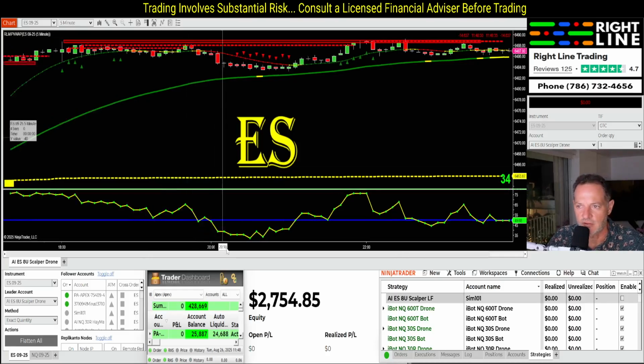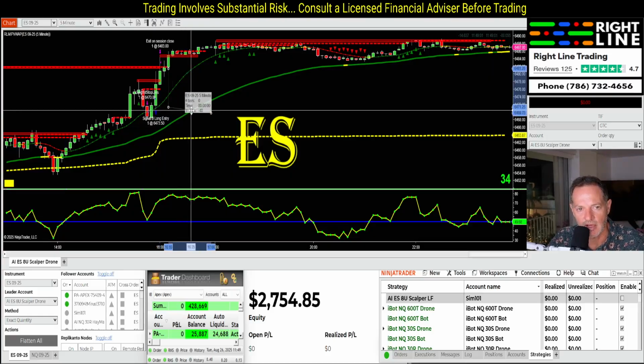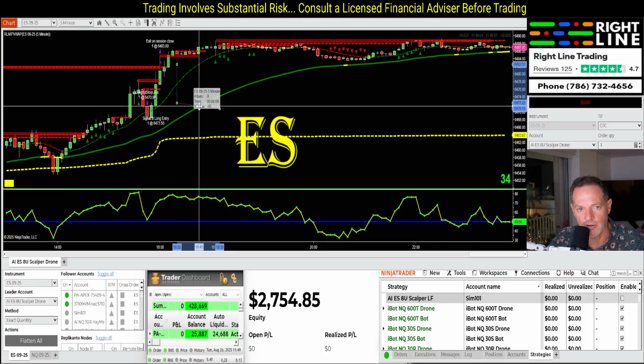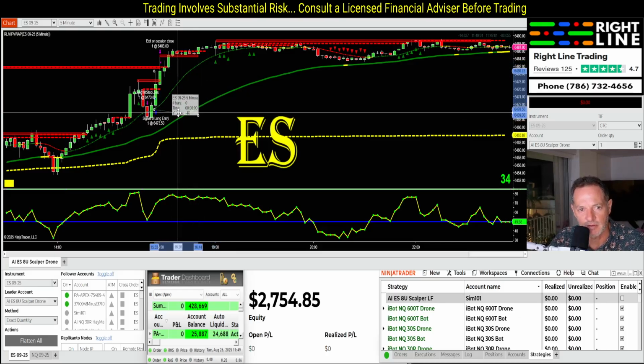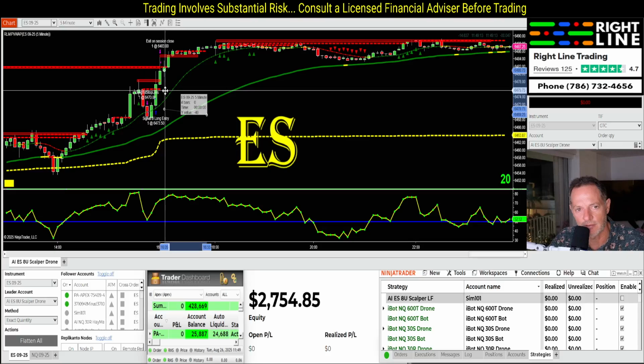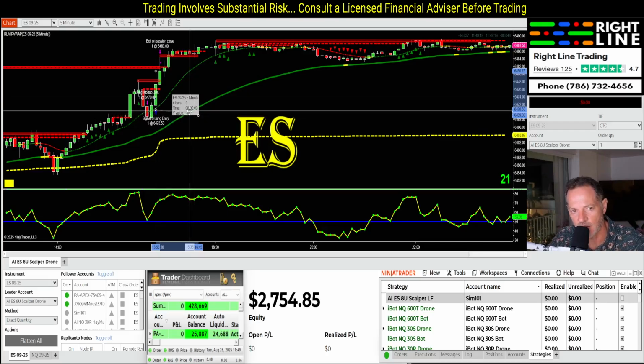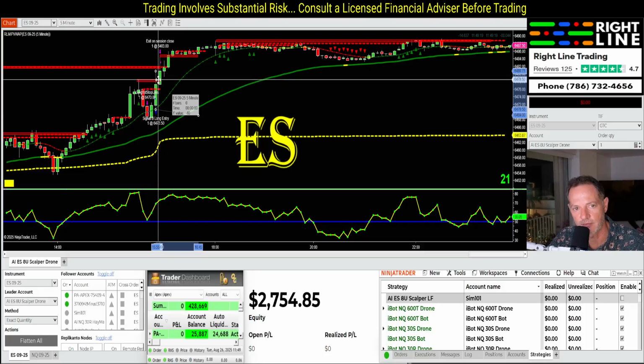So on a 5-minute chart, I said I'm not going to take a trade unless we have at least 40 ticks of movement in a 5-minute time frame. So here I've got a ruler. I'm measuring from the candle open to candle close, so the full extension of the candles, the wicks and all. In this case, this candle on this ES on the 5-minute moved 40 ticks. So it would have enabled right at this candle.